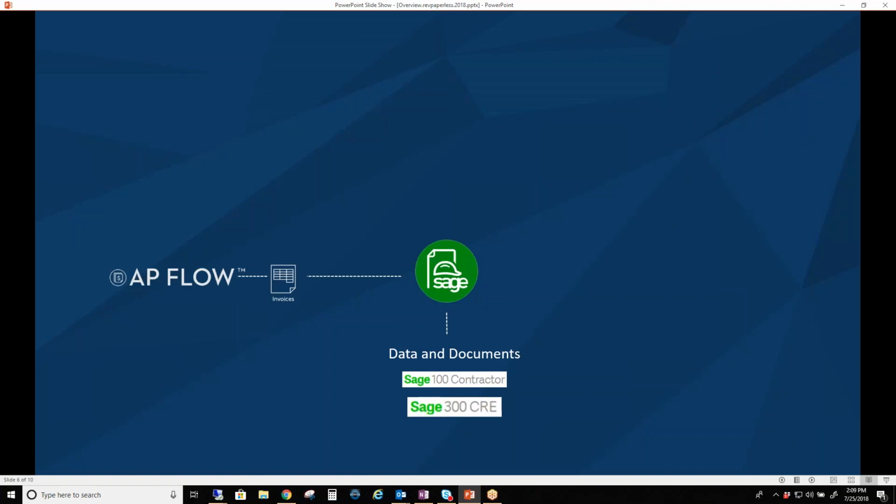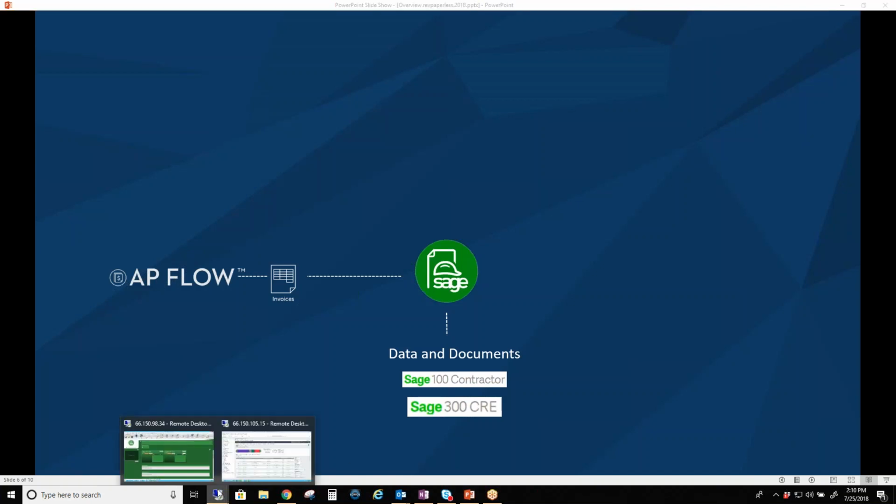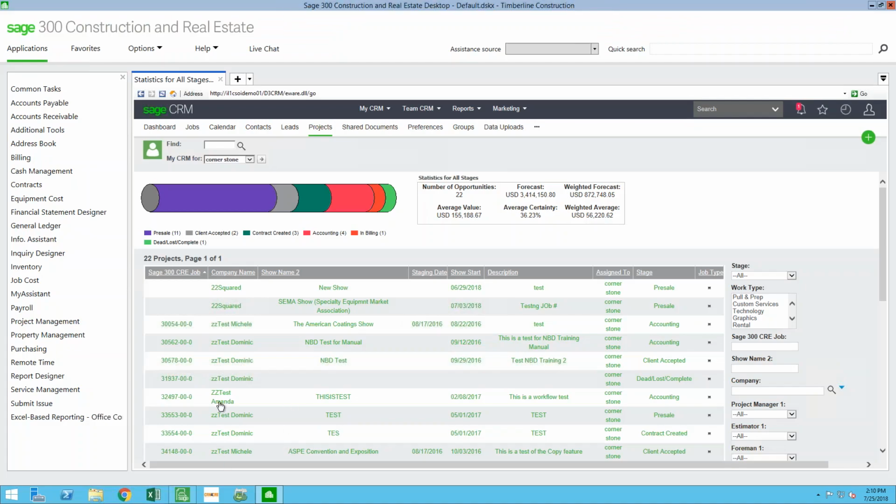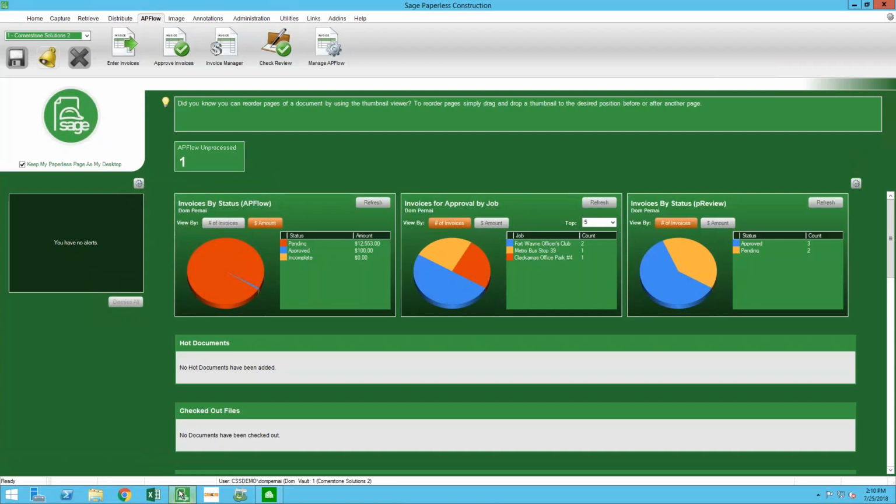AP Flow inside of Sage Paperless is just that, your accounts payable function. And what that looks like is very simply like this. This is your typical Sage, but here is your paperless construction view.